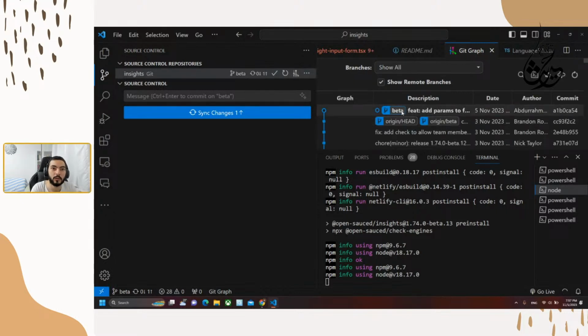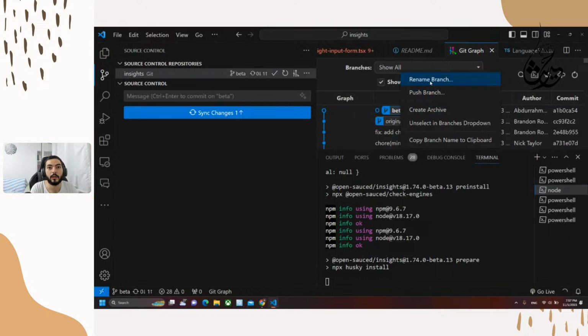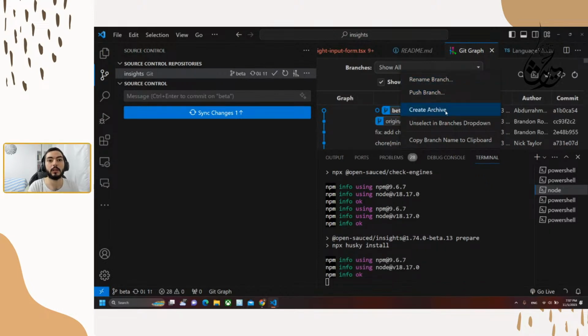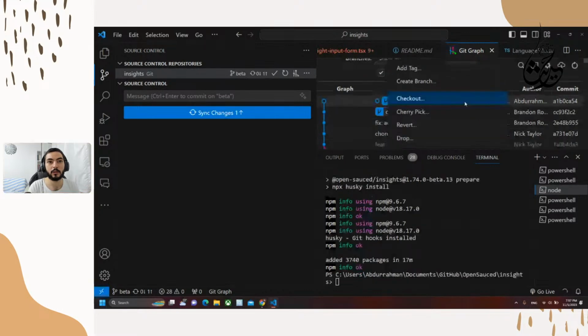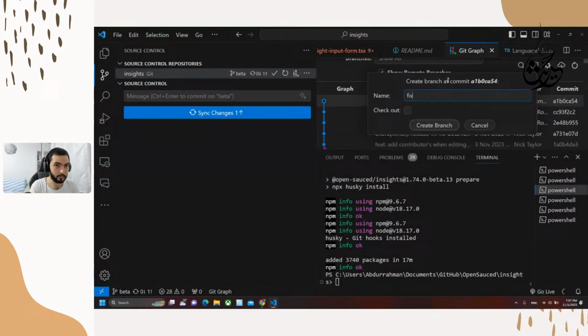So what I could just do is create a branch here, copy the branch name and select the branch, create a branch from this one and call it "feed, add params".